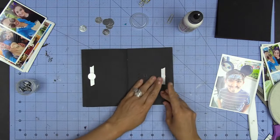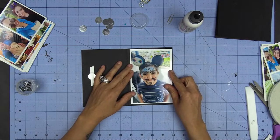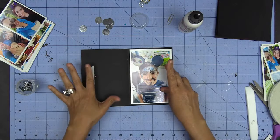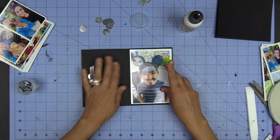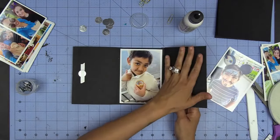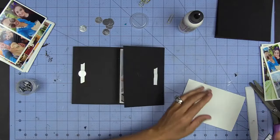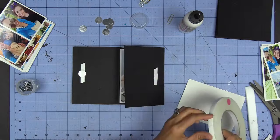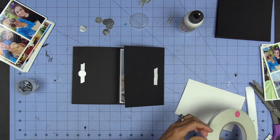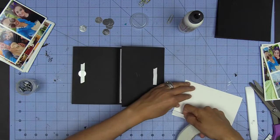All right, so now we can do this photo here. And I think I'm going to do a pocket card here, so I'm going to leave that one alone, okay? Because maybe pocket card here, I'm not sure. We'll put this one here because I love it. I'm going to do some tape on this side because there's a bit of a bump there, so I don't want to have to hold my photo down.